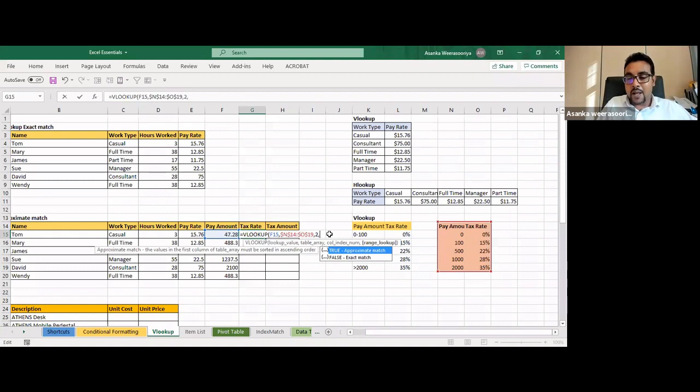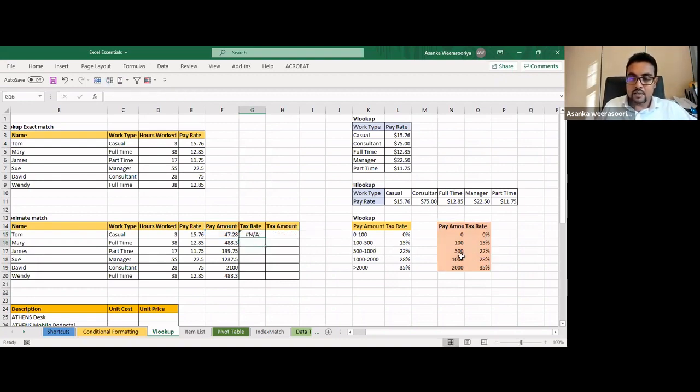Then put the comma. There are two options, approximate match and exact match. First I do the wrong one, exact match. See the answer. Here I say exact match. If this pay amount exactly matches with this rate, then only return. Otherwise, don't return. Here it says not available.